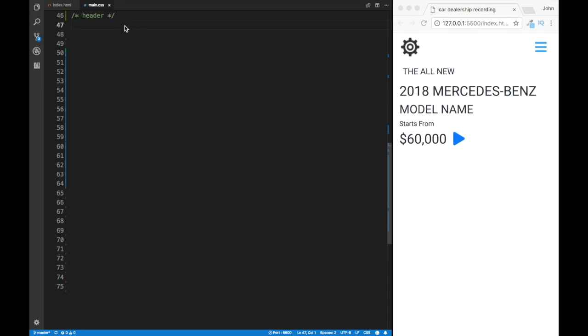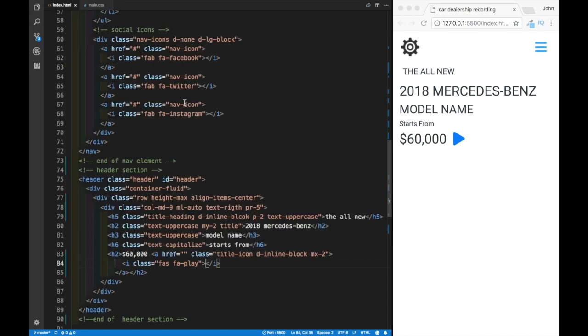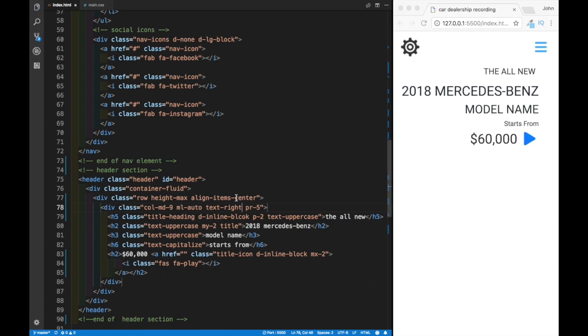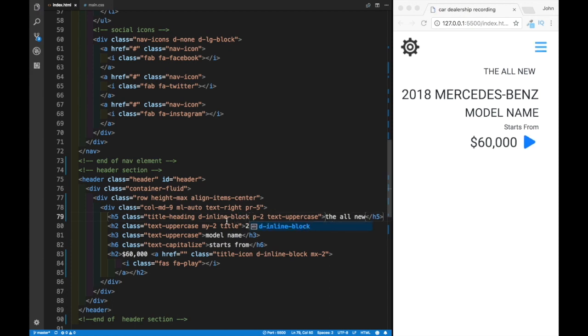Now, before we start styling the header in the main CSS, let me just quickly go back to index.html because I noticed a couple of misspellings that I had over here. So first things first, over here you have text, and we need to set this text to the right. Then after that, this is not going to be a block written like this. It's actually going to be written properly, display inline block. And also last thing over here before this column, let's just add a col over here.